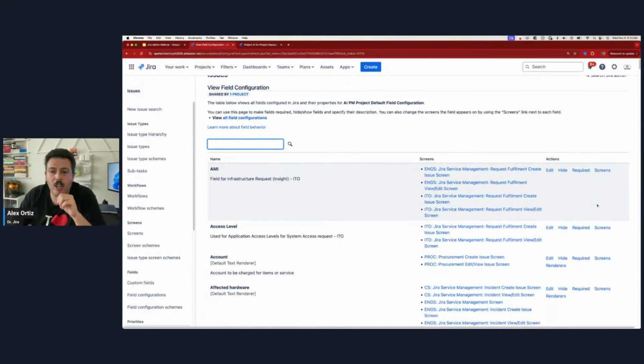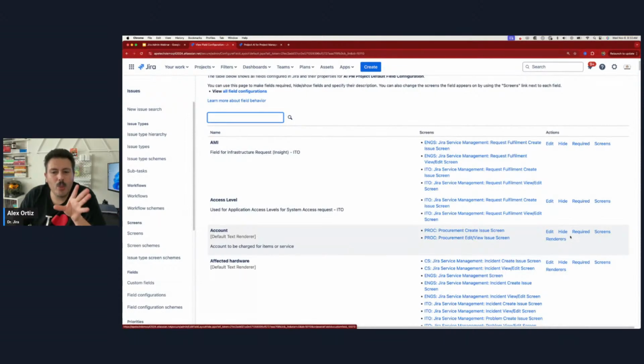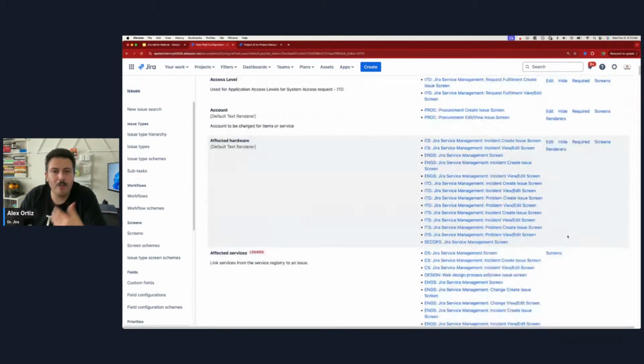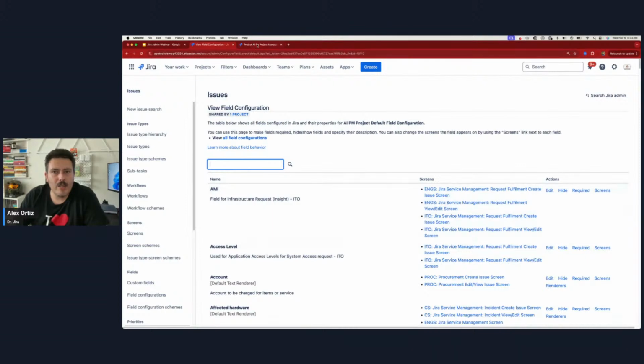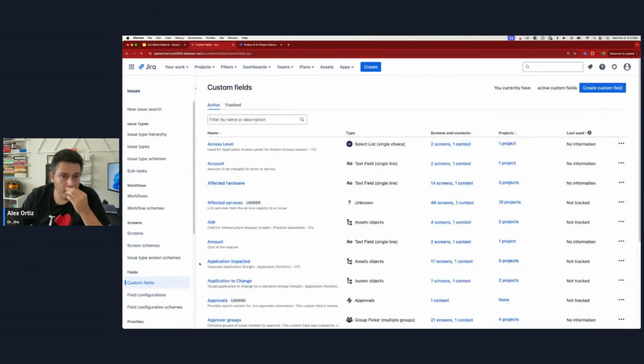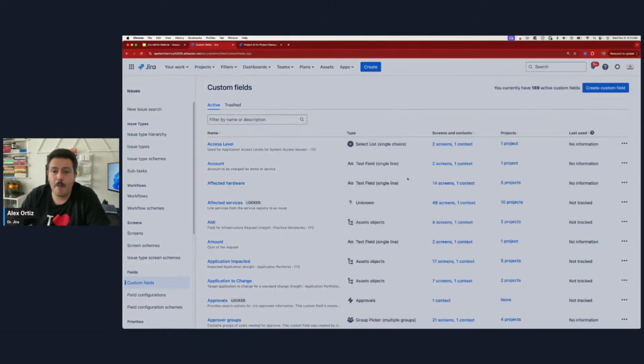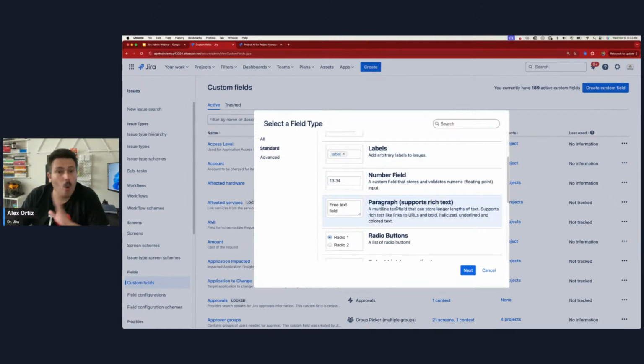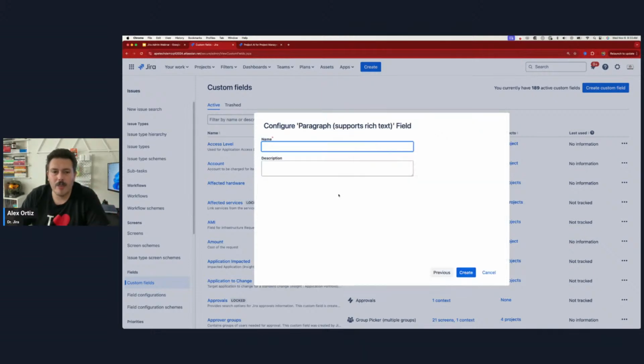We have something called a render. Anytime you create a brand new text box, that field is going to be just an ugly text box. Let me show you an example. I'm going to create a custom field, a brand new custom field of the type paragraph. Now, this is only applicable to the paragraph custom field. I'm going to call this one AI prompt, just so that I stick with my theme.